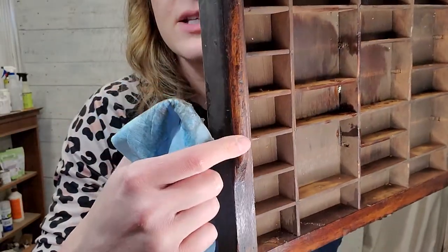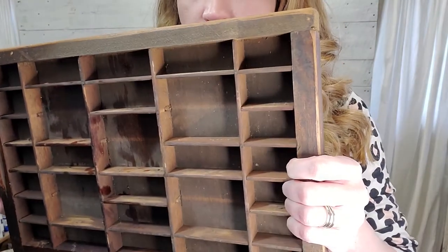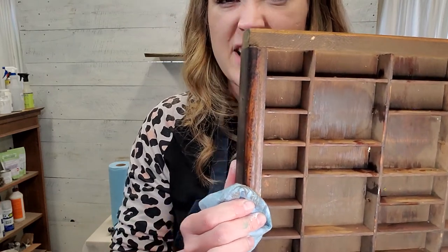See that right here? This is where we've hemp oiled. That's where we have not. Old dry wood, pretty hemp oiled wood. So when you hemp oil something, it just kind of brings back the natural beauty of the wood and gives it a little bit of new life without something as drastic as painting or staining it. So that's all I'm gonna do. I'm gonna bring it back over to the table and I'll show you when it's done.